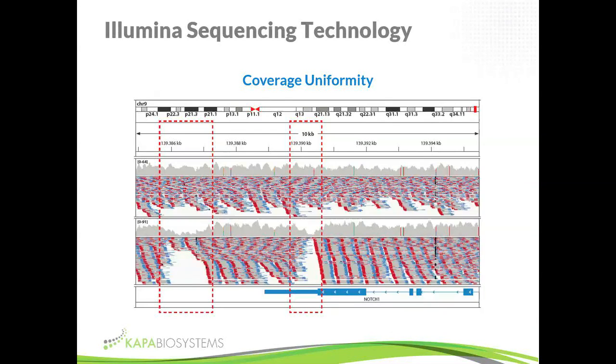But what's even more important is coverage uniformity in the end. So the first way in which we can answer this question, what are the objectives of library construction, is that the objective really is to get every position that you're interested in covered, as deeply as needed, but to the same extent. Whenever you have a sample that you need to prepare for sequencing, this needs to be the objective. When you have situations like the ones portrayed below, where there are regions of the genome that are covered very sparsely, the trick here is not to see how deep you can cover any one base, but how uniformly you can cover every base.